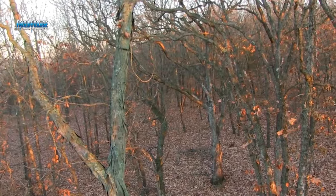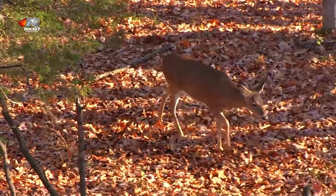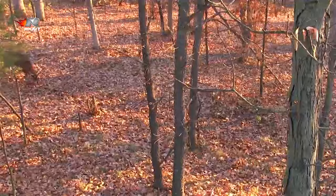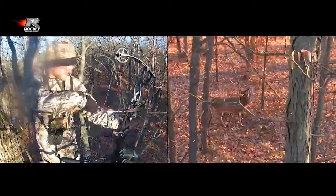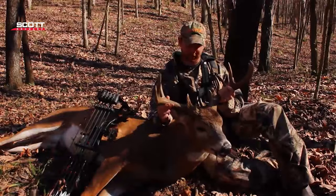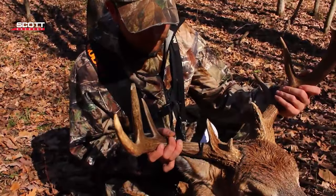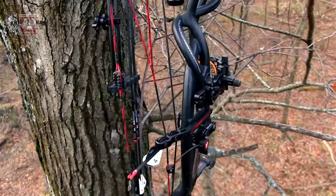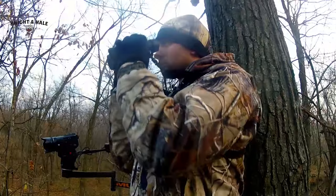It's the morning of October 30th. Way back in the timber, hoping to catch these deer coming back from the crop fields. Shaking like crazy. That's a legend of a buck right there. That's a buck we call Twinkie. I think he's 10 years old this year. It's November 1st. Set up on the downwind side of a thick bedding area with the hopes of catching a buck cruising the downwind side scent checking for does.